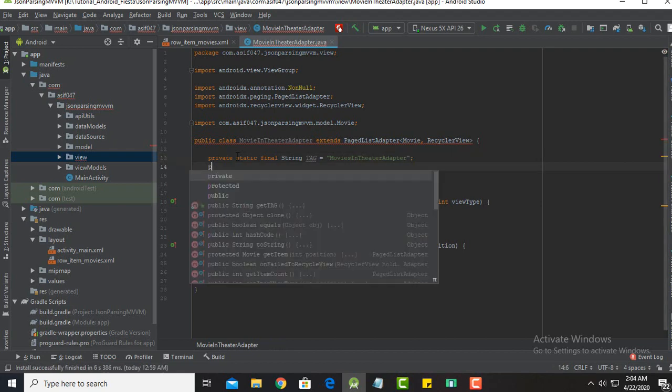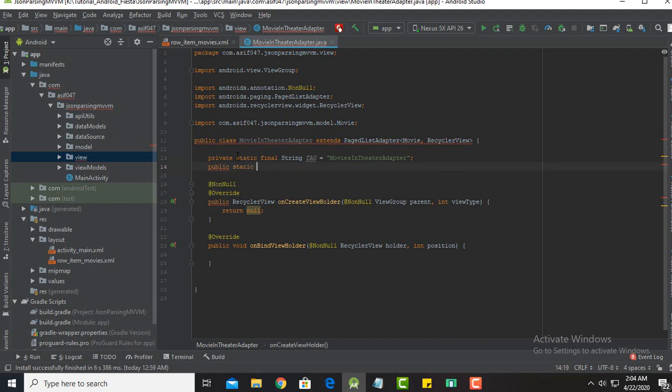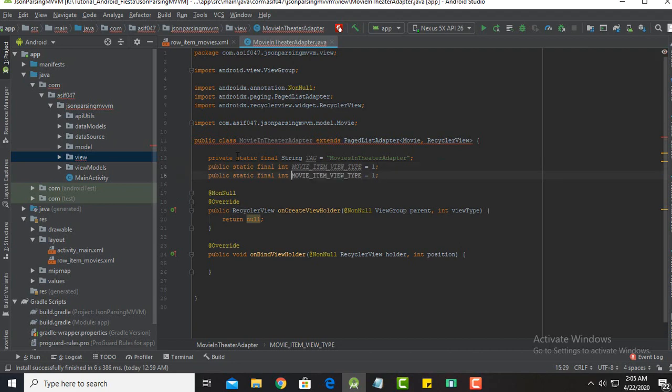Public static final, I will name this movie item view type. Default value will be 1. Load item view type, that will be 0. That's it.